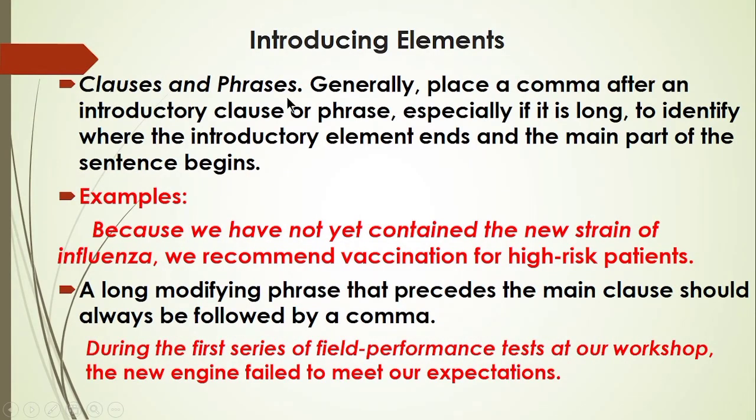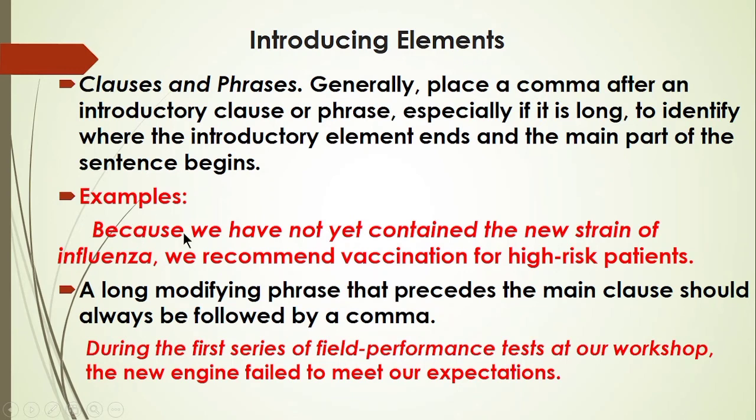Introducing elements, clauses and phrases. Generally place a comma after an introductory clause or phrase, especially if it is long, to identify where the introductory element ends and the main part of the sentence begins. Sometimes we bring clauses or phrases which introduce some information before the main clause. So if the clause or phrase is lengthy, we put a comma after it.